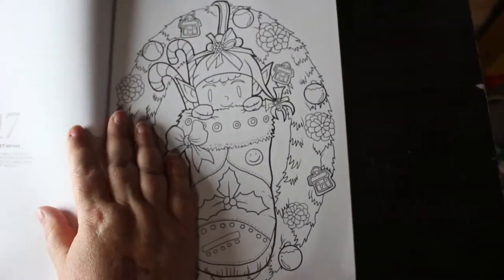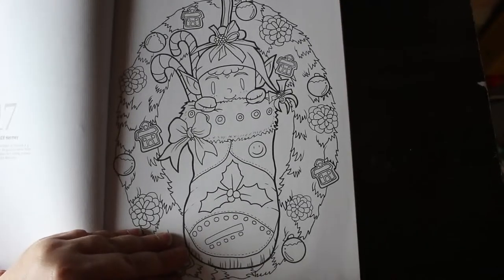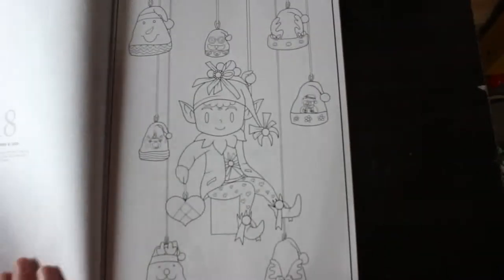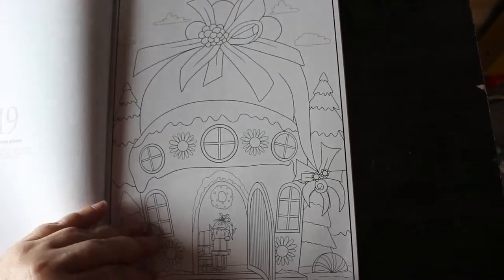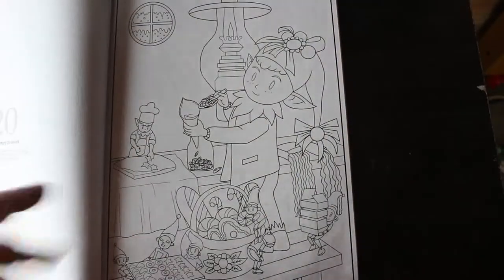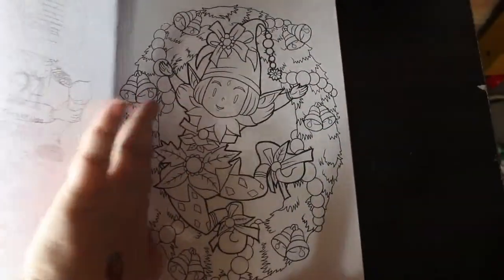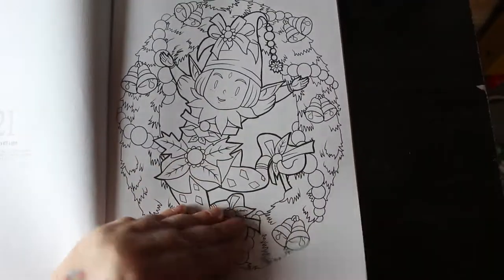This is Elf Hermie — he's the youngest, he's only 97. That's him again playing on the Christmas decorations. I like this — you get them playing, they're at home doing stuff, and then they're at work. That's a lovely one. I could see me colouring a few of these actually. I prefer this to the actual subscription issue, but that's just me.